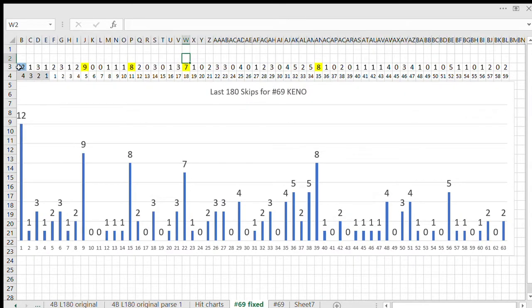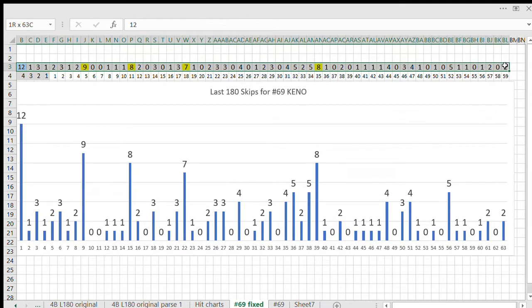Okay, so basically I make the 4B into here, and this is the same thing that I was doing with the doubles for the pick 3. All right, so it's basically the same thing. It's just that it's easier to see the pattern of the skips here. I guess basically what it is that the bar chart here is giving depth to the data in the 4B.